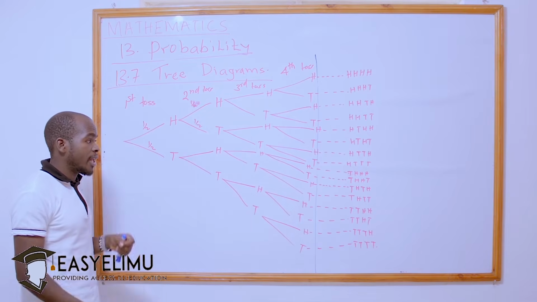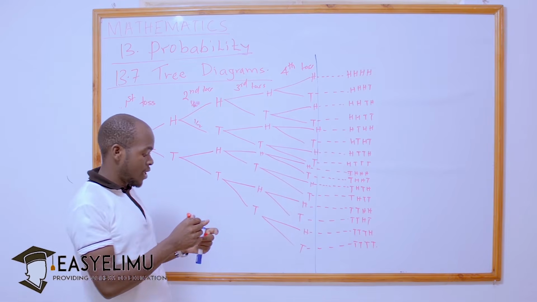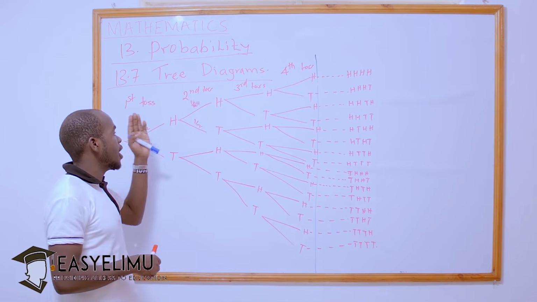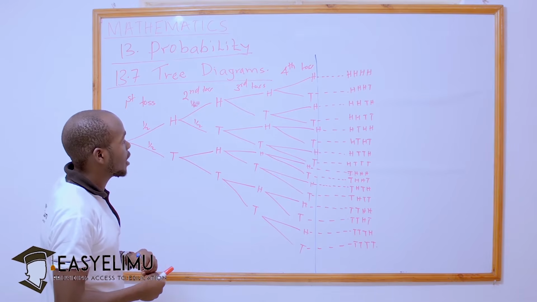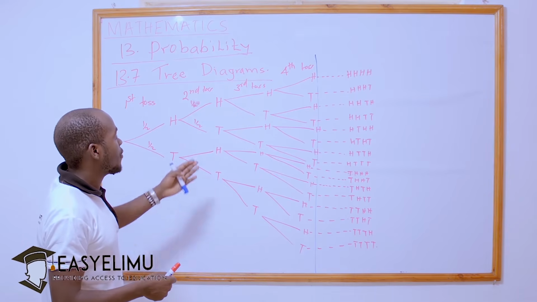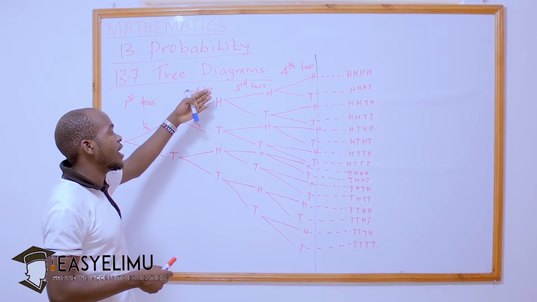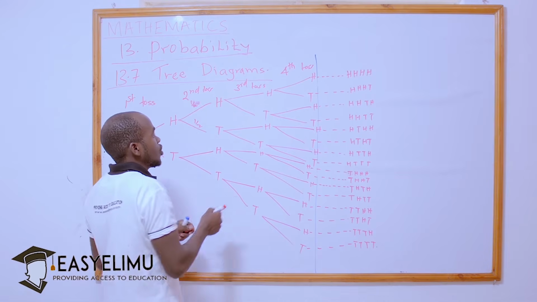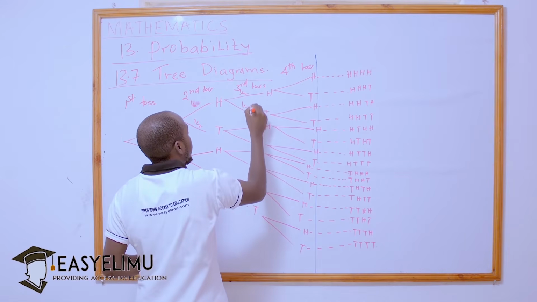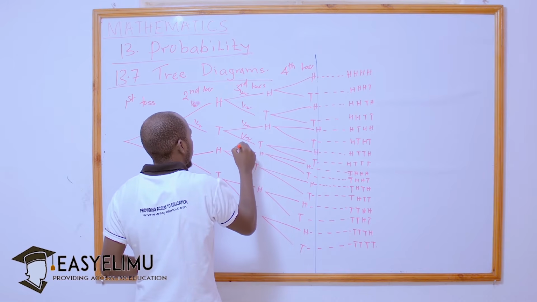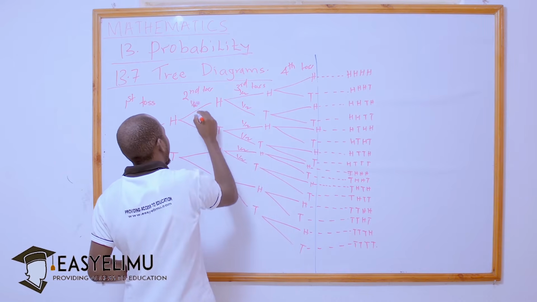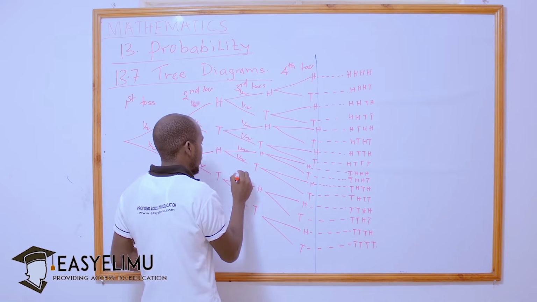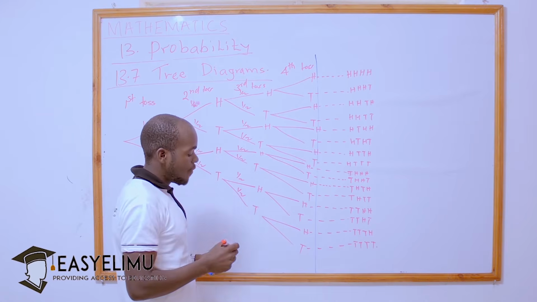So whatever I've written there are the sample spaces, and you can see they are resulting from whatever we have drawn using a tree diagram. Now here is what I refer to as a tree diagram, which has branches. On the end of the branches we have the probabilities, actually the events occurring. Each branch here represents a half. As we can see, it is a half to each other, so it's a half throughout. We shall be filling it in as we move on.